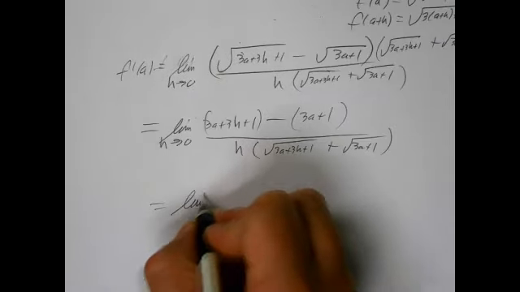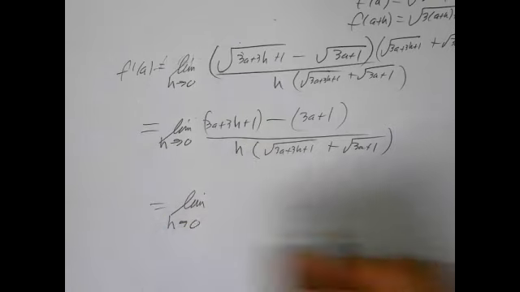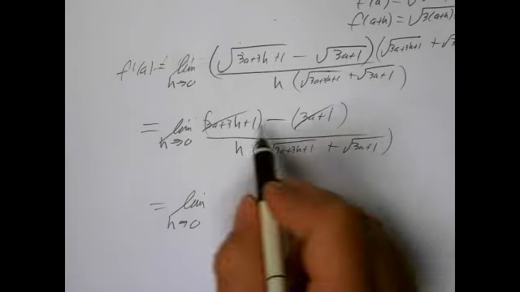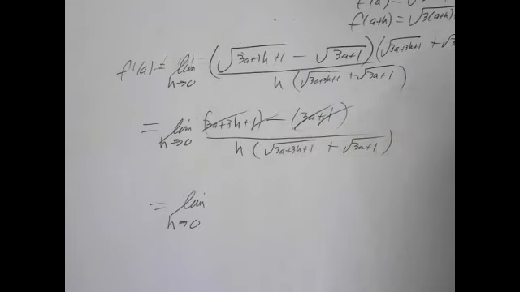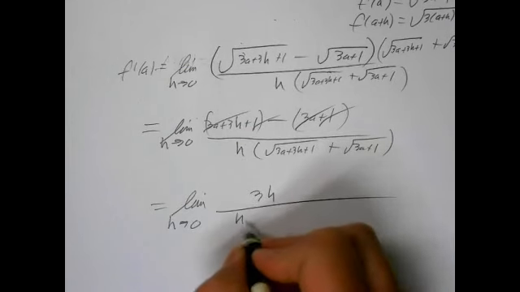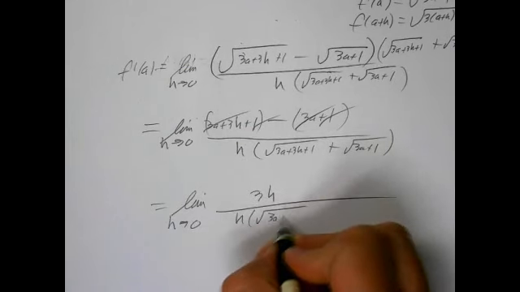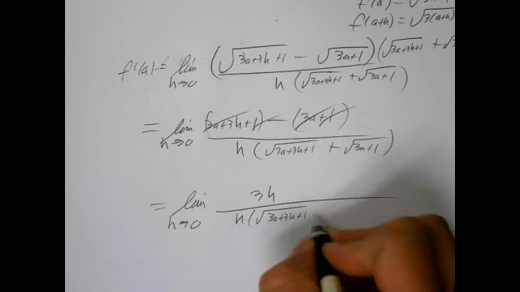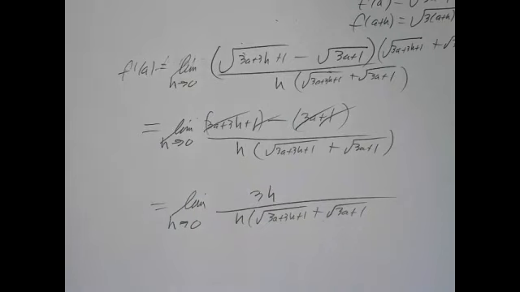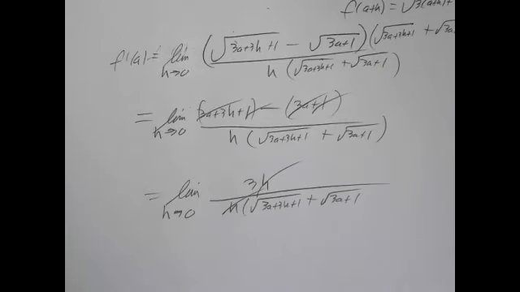Now we're going to combine some like terms. Limit as h approaches 0. 3a minus 3a will cancel. 1 minus 1 will cancel. What we're left with on top is 3h. On the bottom we've got h times the square root of 3a plus 3h plus 1 plus the square root of 3a plus 1. Now here's the part that I was hoping to see happen. The h's will cancel. You really just about always want to see that happen at some point.